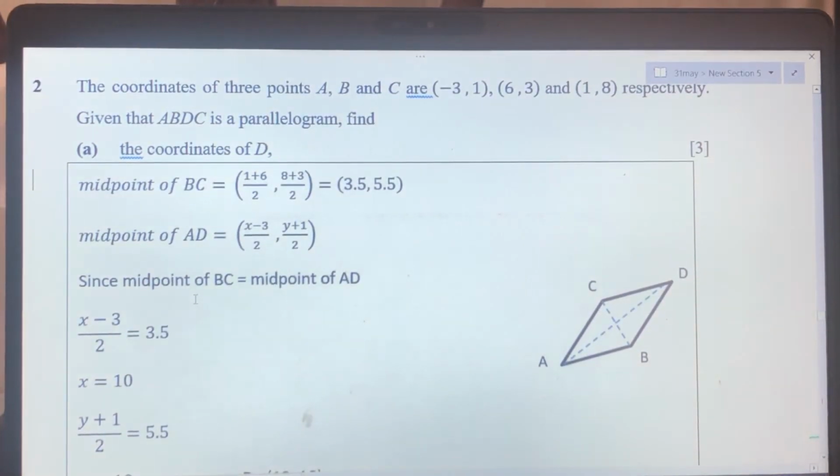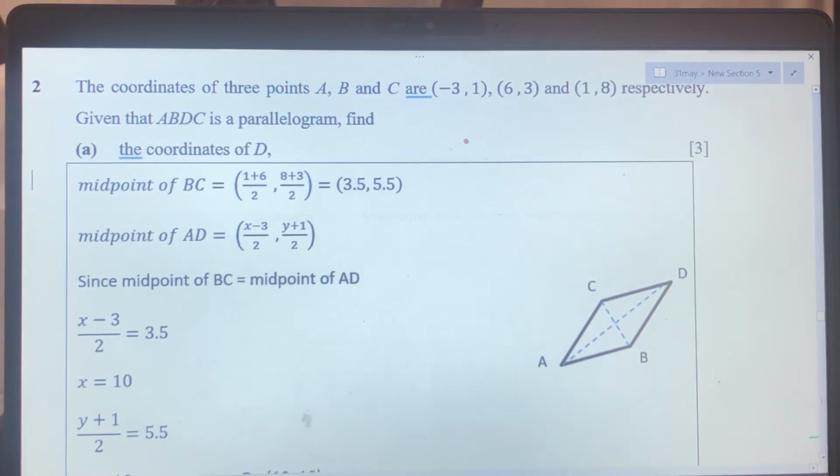Now, this particular question is very badly done. Number one, because some of you didn't draw diagram. You didn't draw diagram, gone already. And for the other case, those who draw diagram, you draw wrongly. So that's why also gone.